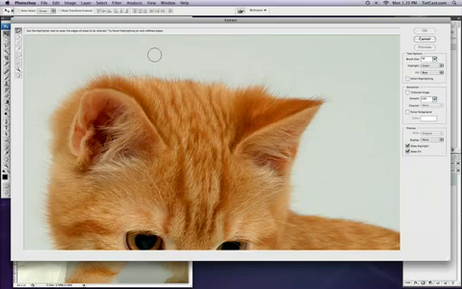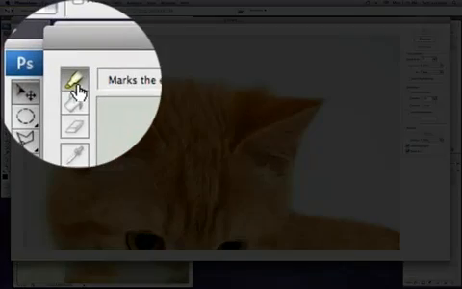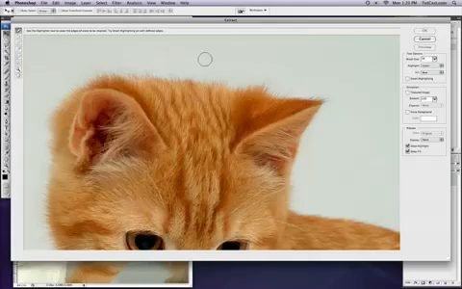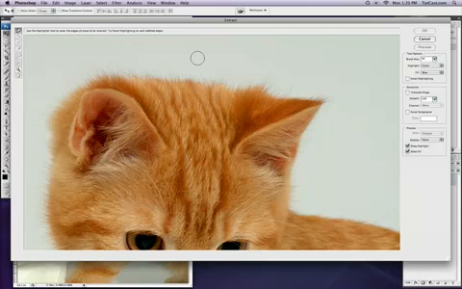And probably the biggest con about using the extract filter in Photoshop is the fact that it's a freehand selection method. So when you're using your highlighter tool, which I'll show you in a second, you need to rely on either a tablet or a very steady hand to make an accurate selection. If you're not using a tablet and you're using a mouse like I'm using right now, your selection will probably be a little bit messy and inaccurate. So let me show you how this works.